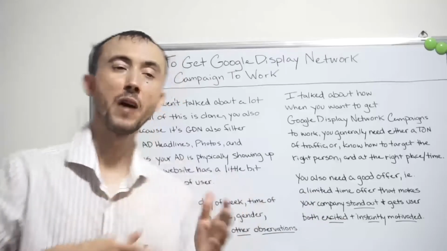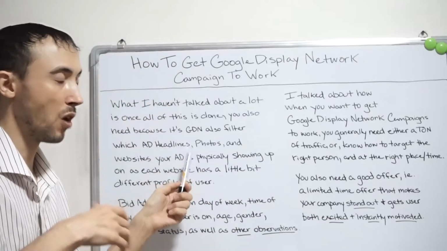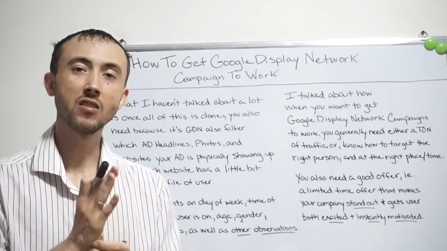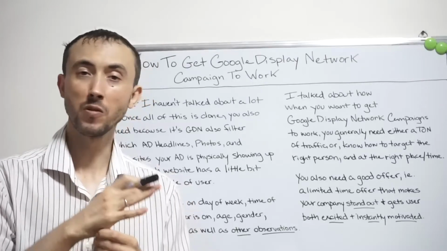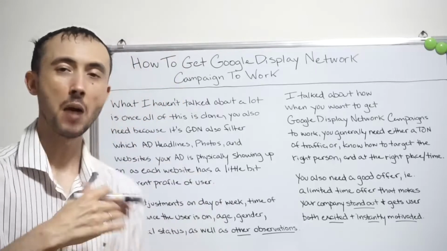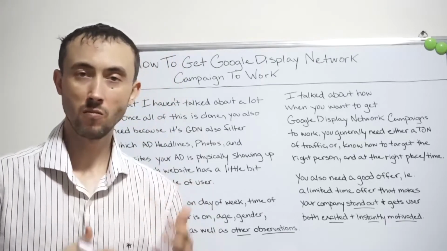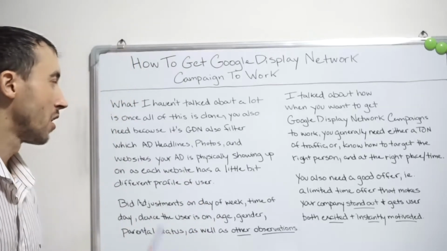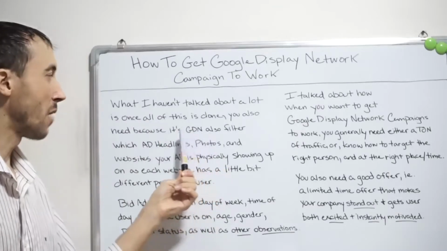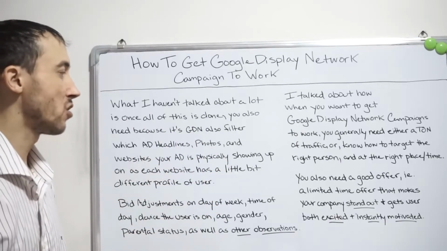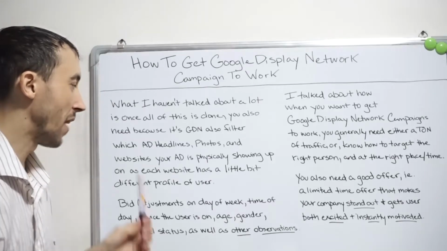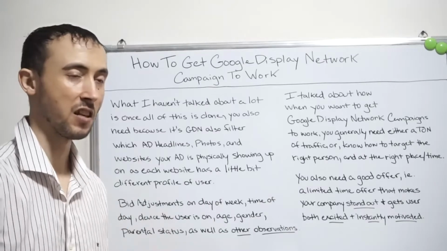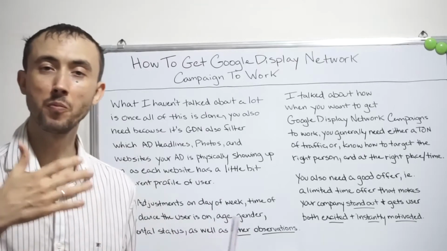And of course, you do some fine tuning of which websites you don't want your ad to show up on, which ad language and which visual or photography on the ad you don't want, and which ones you need to capture the user's attention in the market you're targeting, within the targeting options that you're targeting. You will figure out how to have the ad written and what websites it needs to show up on, and then there's other refinement that you usually have to do in a lot of markets to get the rest of the way with your profitability.